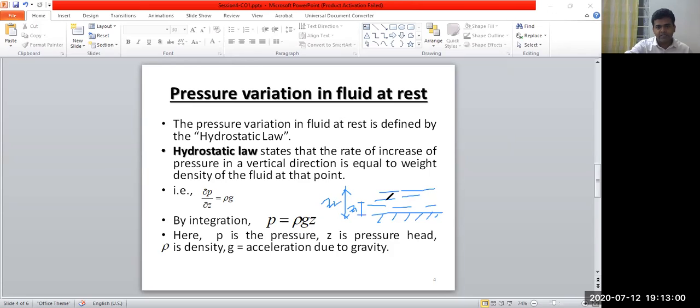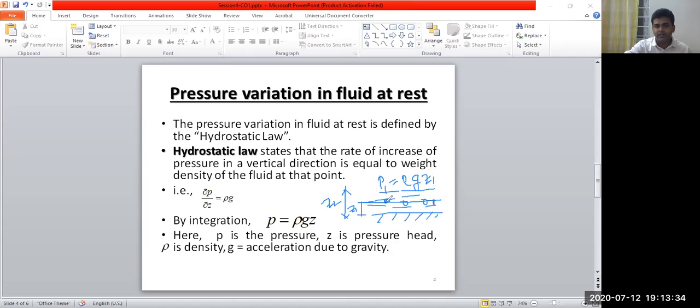So at this point, that is, at this point on this line, the pressure at all points is equal as per Pascal's law. And what is the pressure? It is governed by the hydrostatic law. That's P1 equal to rho, the density of this fluid, times g, acceleration due to gravity, multiplied by Z1. Z1 is the distance, that is the pressure head.